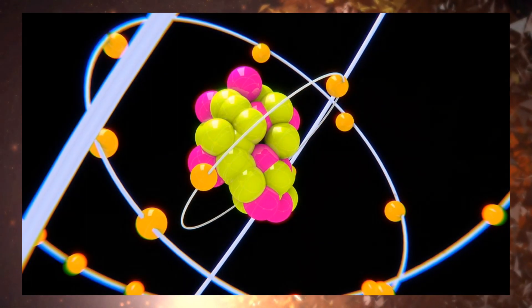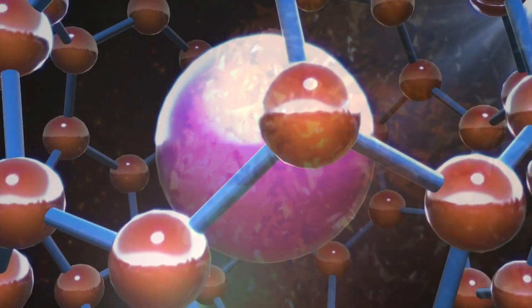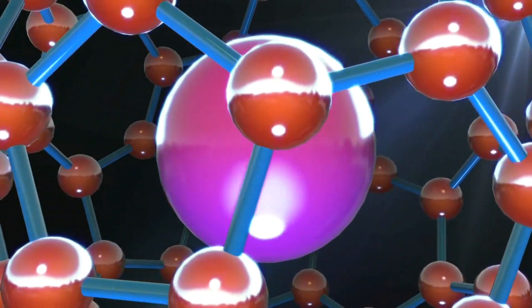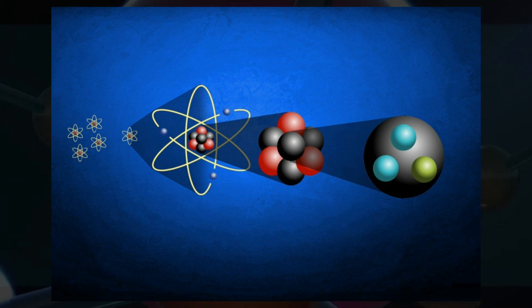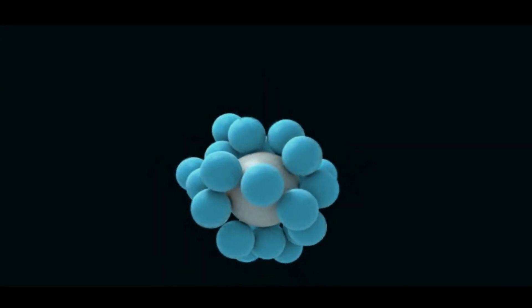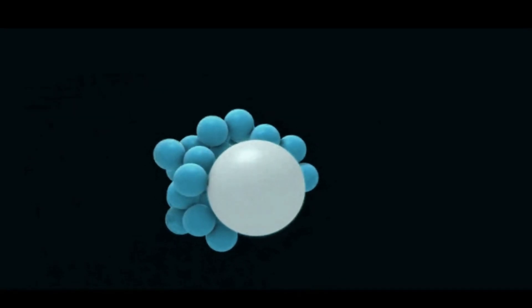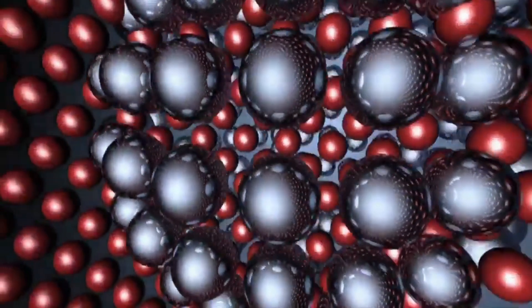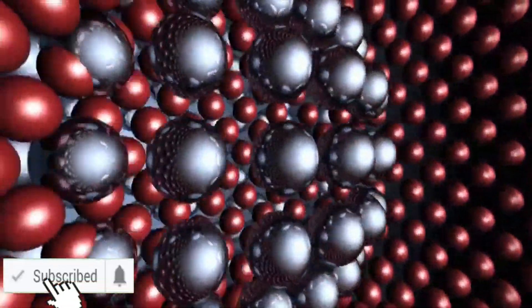Welcome to Space Train. What if I told you that a proton's mass is more than just the sum of its parts? Scientists now know what accounts for the subatomic particle's heft. Protons are made up of even smaller particles called quarks, so you might expect that simply adding up the quarks' masses should give you the proton's mass. However, that sum is much too small to explain the proton's bulk, and new detailed calculations show that only nine percent of the proton's heft comes from the mass of its constituent quarks.